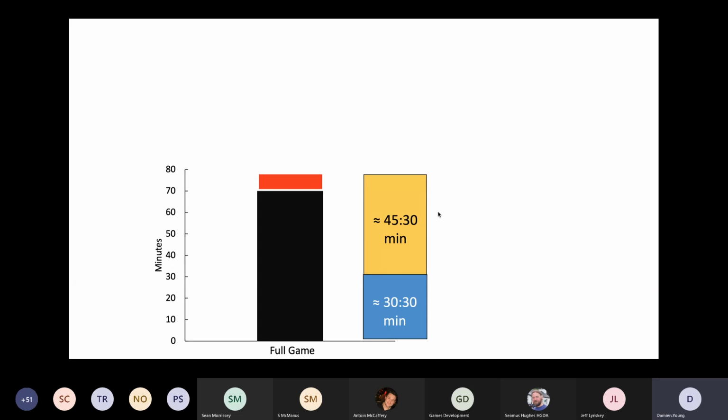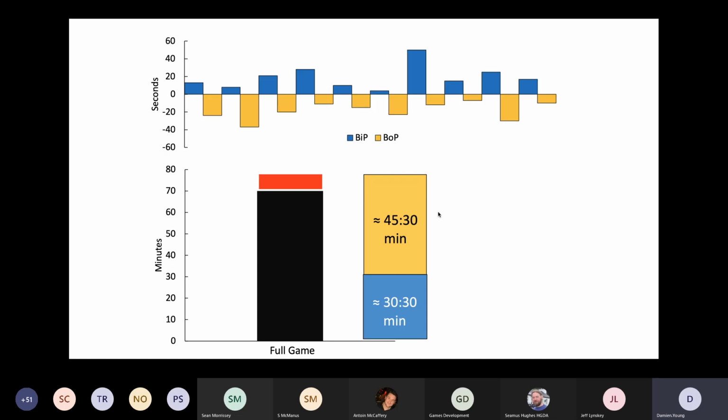Now, that still doesn't really tell us much about what actually happens in the structure of the game. If I draw your attention to the top of the screen, the blue bars represent the time the ball is in play, and the yellow bars the ball out of play. This is data taken from the first 8 minutes of a championship game, and it's quite common right across all our games, be it at underage, senior, intercounty, and club.